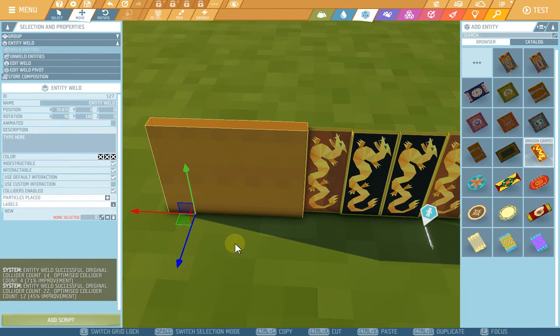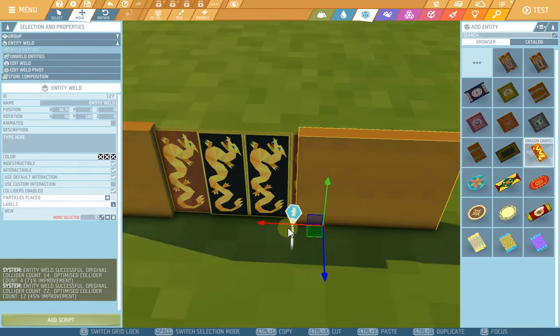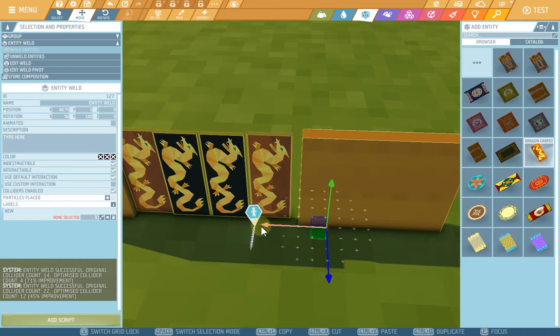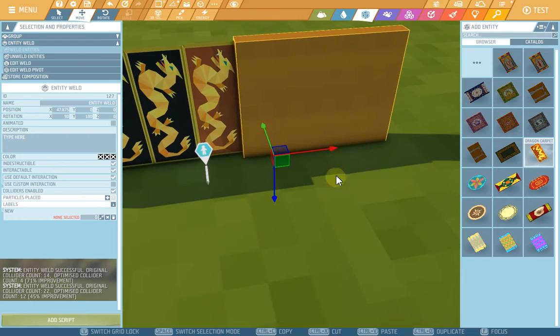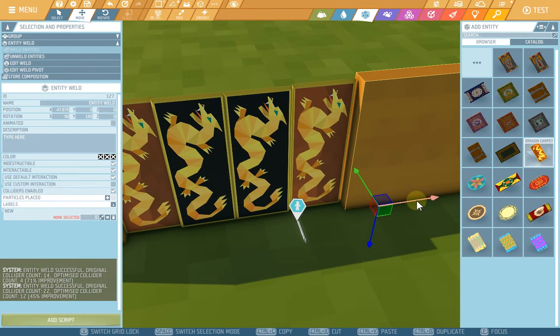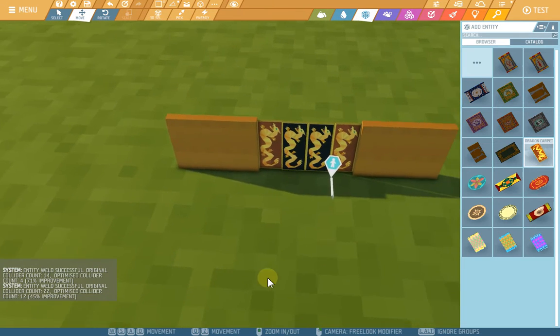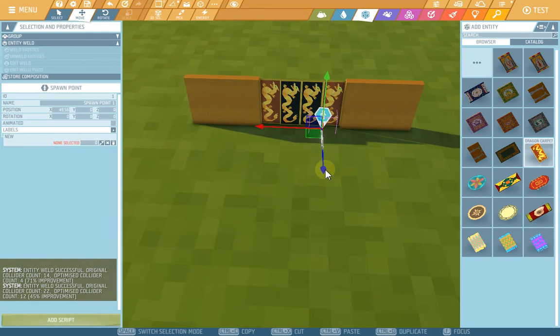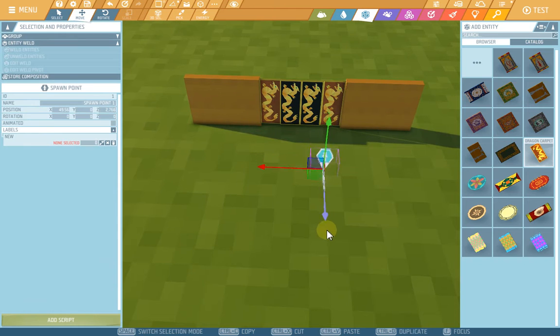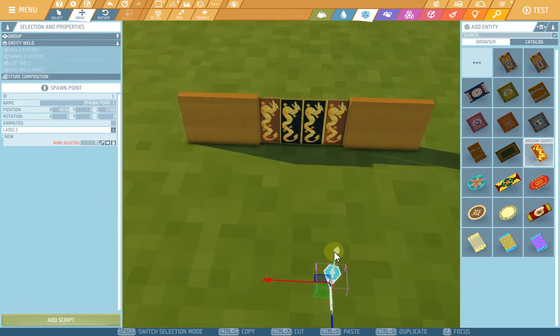So I'm just duplicating this and moving it to the other side and placing it like you want, like so. I mean, yeah, okay. Move the spawn point a little bit back here.